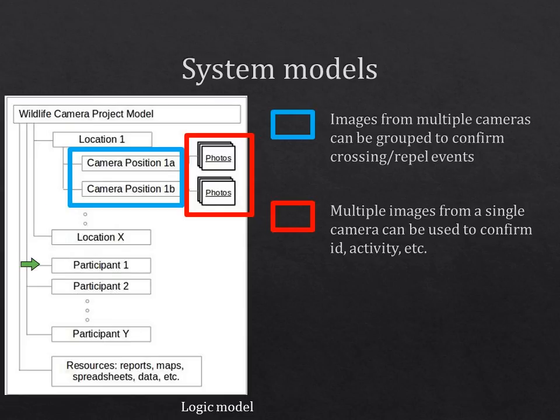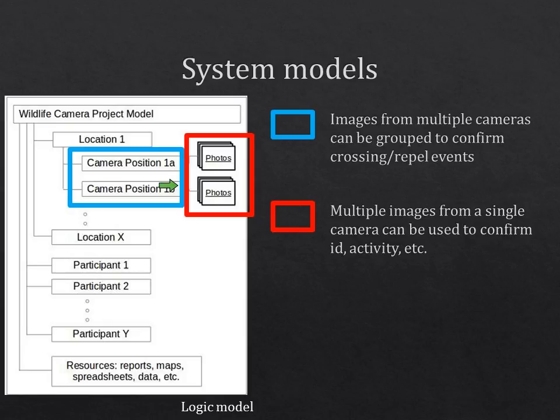There are also going to be one or more participants in your project. And so these are all associated with the project. They have to have accounts, which I'll talk about as well, and then they can be associated with the project. And then there's other kinds of information you might want to have as part of your project. You can link resources, reports, maps, etc. to your project. And I'll talk about how to set up a project in a moment.